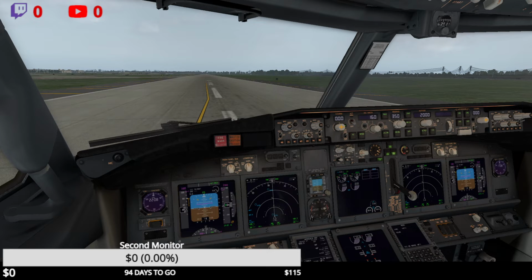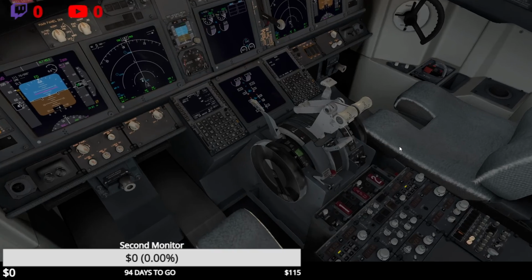4000, expect flight level 290 and departs with you, squawk 4246. 25 Golf Tango, readback is correct, push and start at your discretion, expect runway 19 left for departure, advise ready for taxi. Expect 19 left for departure, thank you. Nine Bravo Alpha, fly heading 250. Left 250, Nine Bravo Alpha.